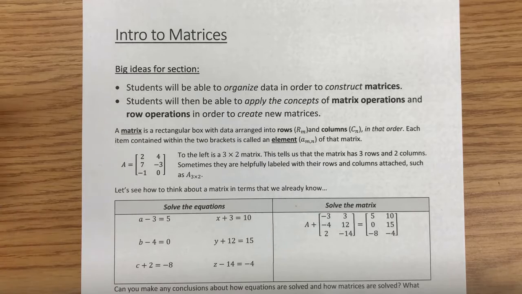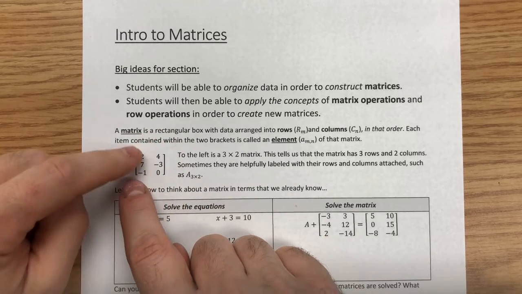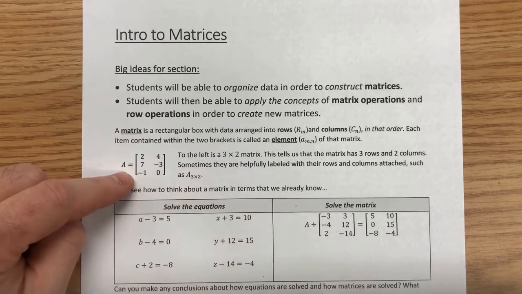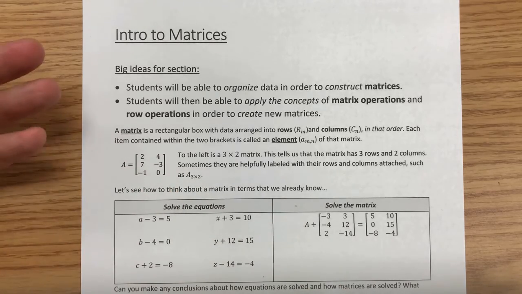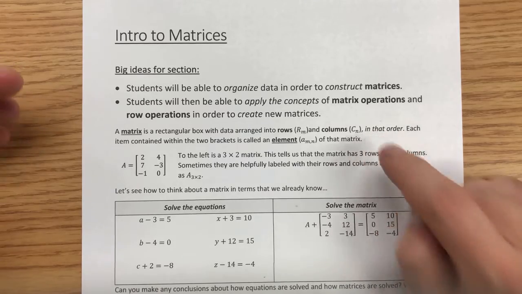So some really basic fundamental work on changing and modifying a matrix. So let's go ahead and get started with what is a matrix? What is matrix math and what do we call it? Matrix math is part of something we call linear algebra, and all a matrix is a rectangular box. You'll see what looks like a very large set of brackets used to make data arranged into rows and columns, and specifically in that order.